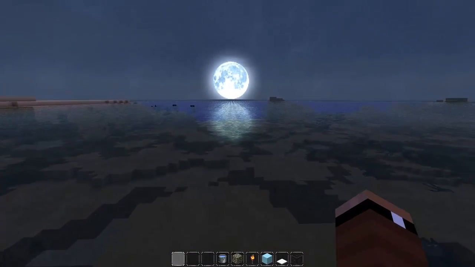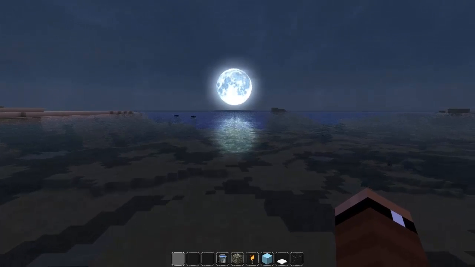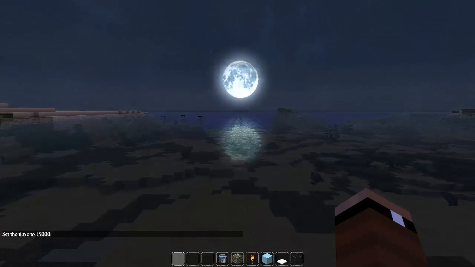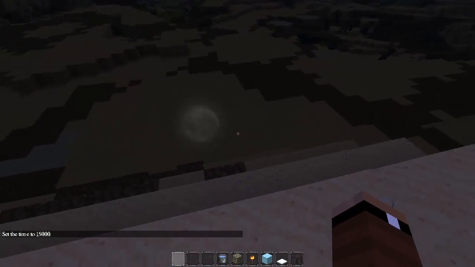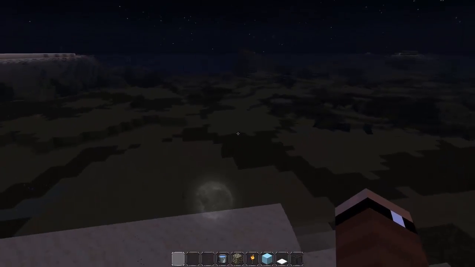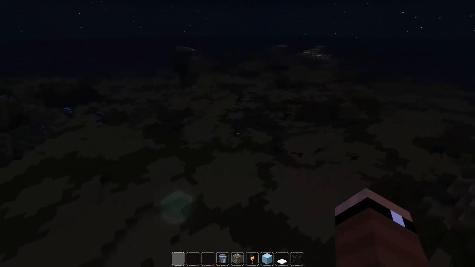It's obviously more reflective as you're looking at the water like this, but let me go to a time set, let's do 15,000, I guess, where the moon is a little bit higher in the sky, and you can see the moon is really being reflected into the water like that, which I think is really cool. Gives a really nice effect, a little bit more realistic than just the normal water.